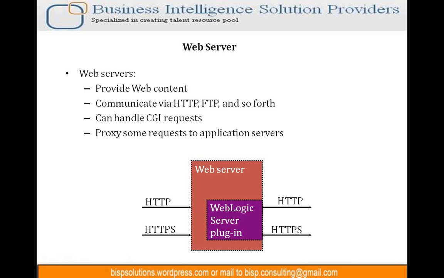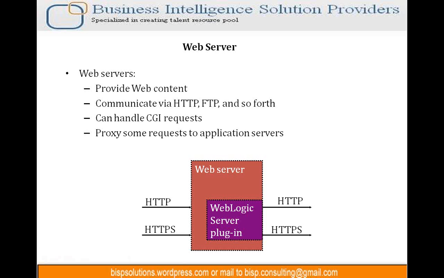So for these web servers, WebLogic provides plugins. This is a piece of code built in C and C++ that needs to be embedded with the web servers to handle the requests. The web server would interact with the plugin code that has been derived for it, and that would interact for all the HTTP and HTTPS requests.